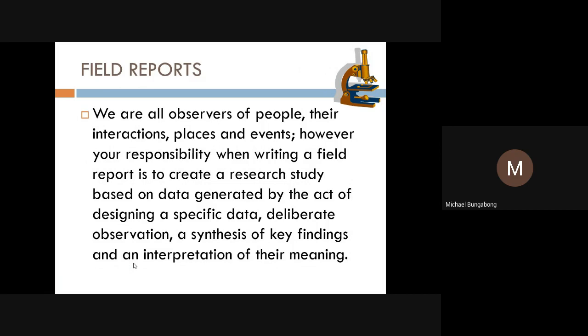That's correct. So, for example, if you watch the news and there's a reporter who covered, for instance, a concert, you will see the reporter reporting what he observed, and based on the observation, he tries to interpret it based on the gestures and reactions of the people there. So definitely, the reporter is not going to go beyond that. He will not put in speculations or anything. He's just basing it on what he observed. Okay.